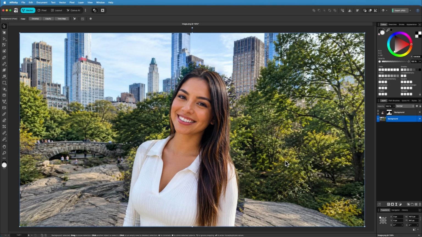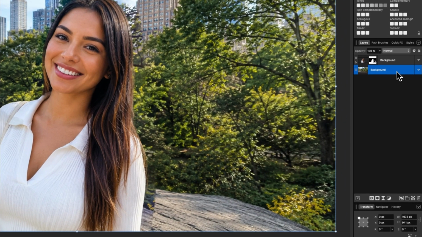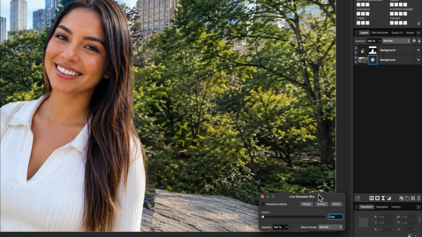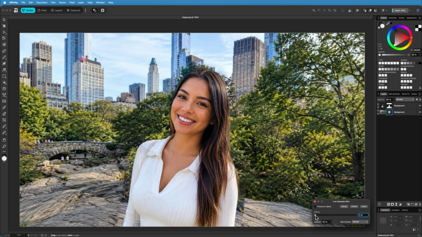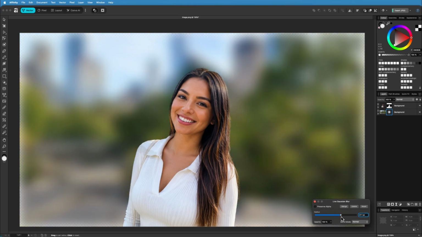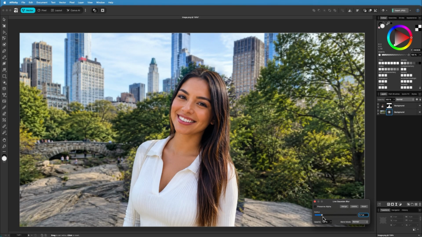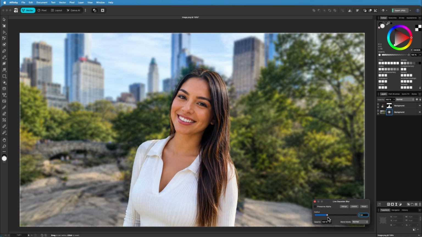So the final step is to blur this back plate of our image, so make sure you have the background part selected, come down to this filter icon and select Gaussian Blur. This window is going to appear. You can increase the level of your blur by sliding this radius slider up. If we bring it all the way up, it gets more blurred. If we bring it all the way down, it's less blurred. Find a blur that works well for your project. I'm going to go for something like this.